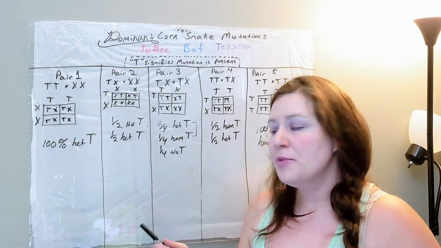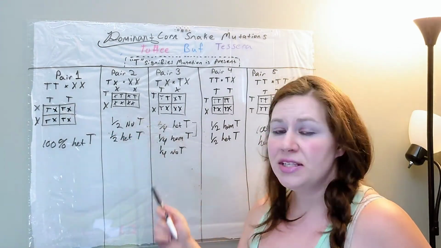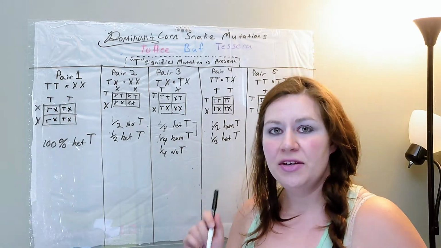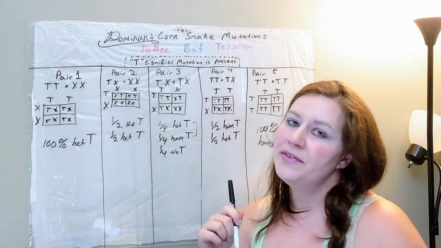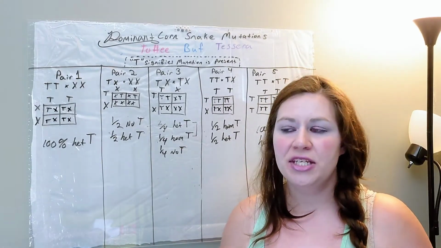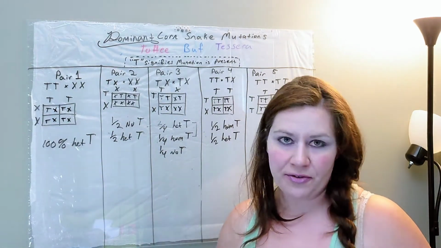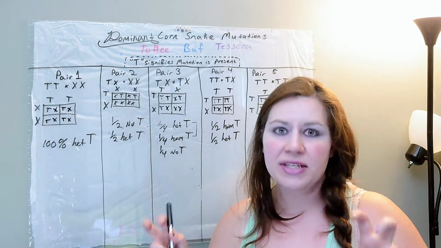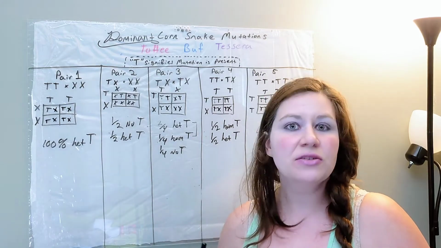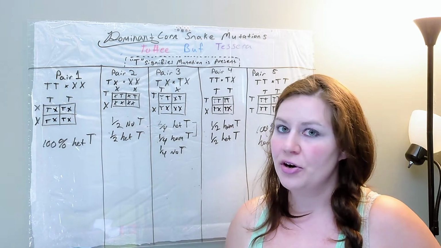Now, a lot of people will look at this and say, oh, well, one of the parents was a tessera, so that means that these normals might carry tessera. No, tessera does not work that way. If it's there, it is there and it's visual. If it's not there, it's not going to be there at all. So just remember, it's different from recessive mutations where, if one parent shows it, that means some of the babies carry it. It's different from that because if it carries it, it's actually showing it all the time. So if your snake has the tessera gene at all, you're going to see it. If you don't see it, it's not going to have it at all.